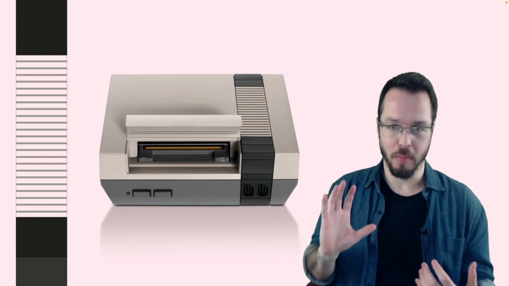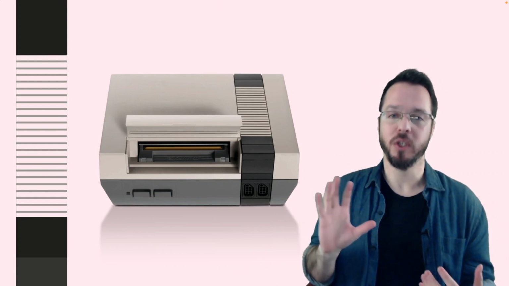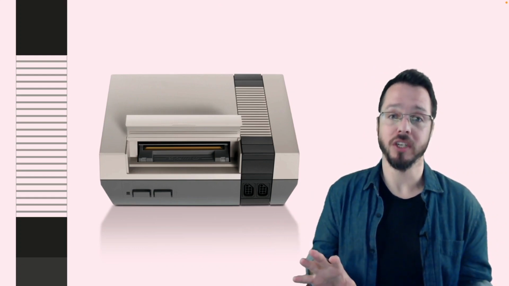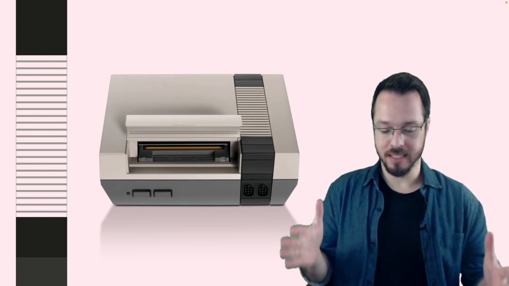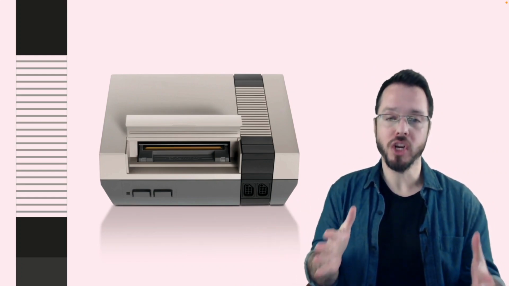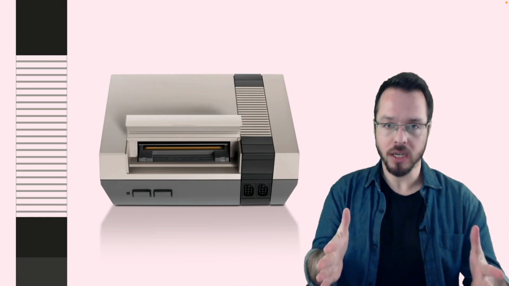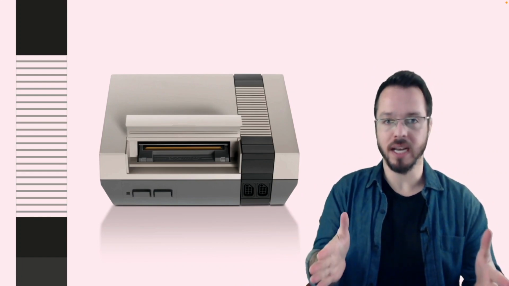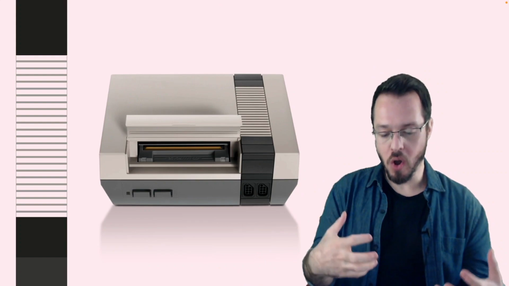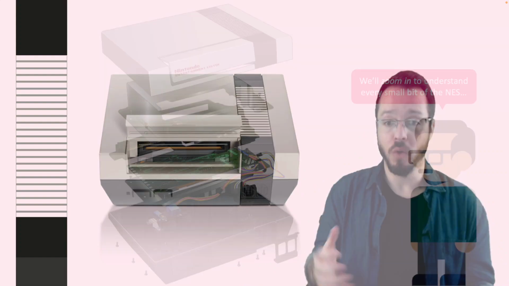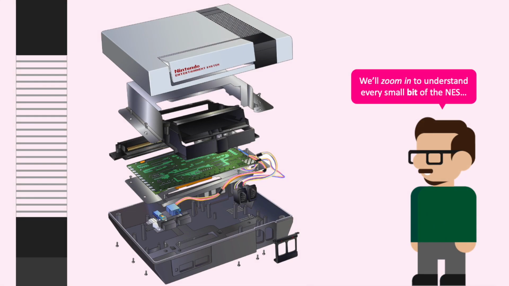This is an opportunity to really go back to the basics of digital computers, right? The NES is a very rudimentary, very simple machine inside a box, and we cannot get away from what is inside that box. We're going to take a look at all the electronics, all the components. We're going to break the NES apart. We're going to take a deep look at the main board, the processor, the CPU, memory, the dedicated chips that send signals to the TV set. So we are going to break this thing apart.